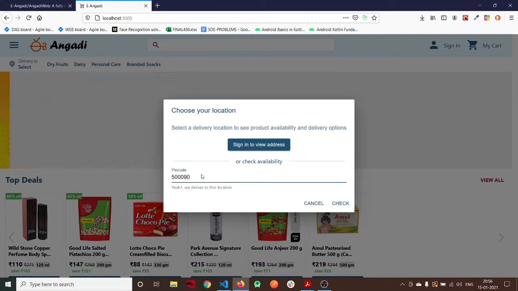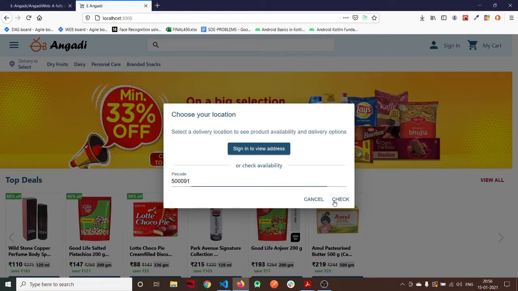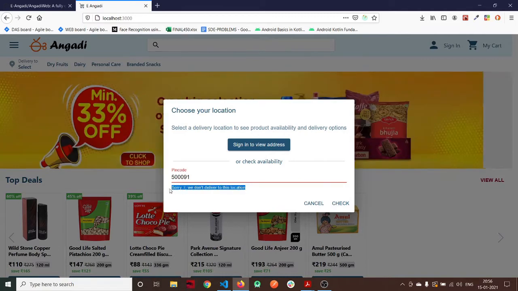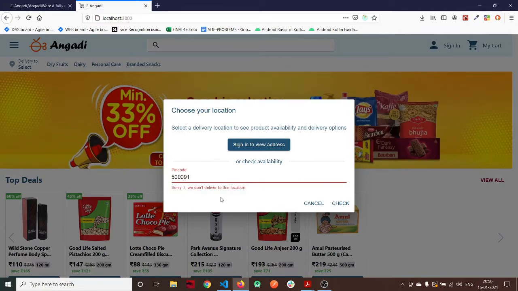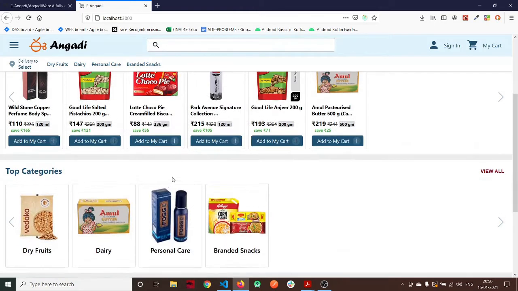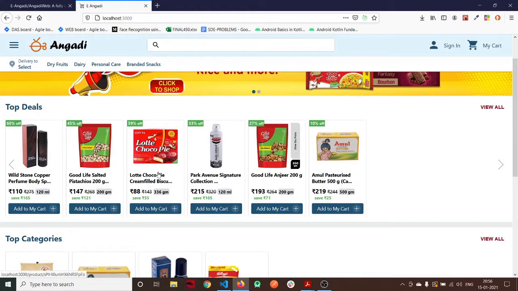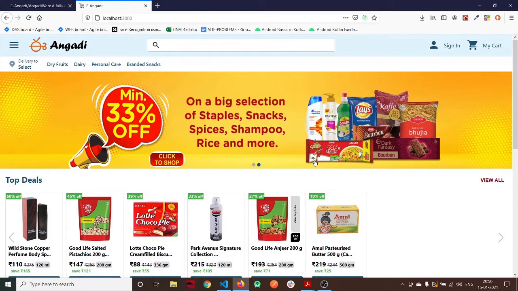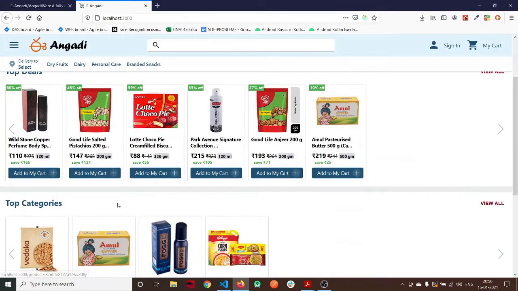And if we enter any other pin code, we can also see that we don't deliver to this location. All these pin codes can be given through the backend and through the dashboard, so you need not worry about changing anything in the code. And likewise, you can also add products, categories, and these banners, everything in the dashboard itself.